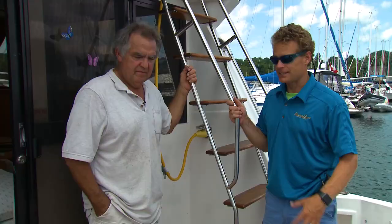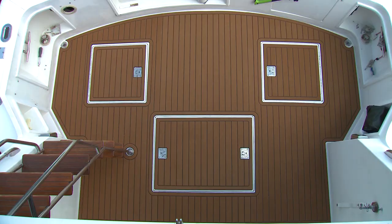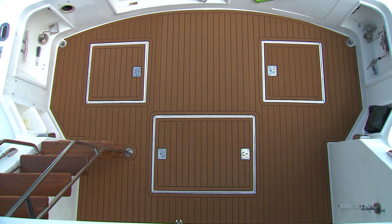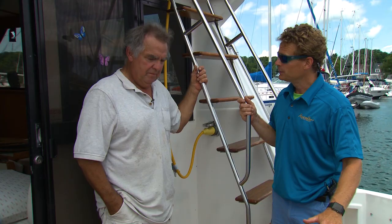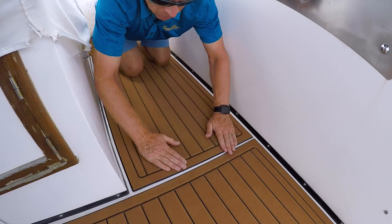This was an old crappy painted deck with lots of little spider cracks in it — repainting them, they would come back. Now we've got a completely transformed deck. This is basically waterproof; we've sealed up those cracks to protect them. It's extremely comfortable and soft underfoot, and of course it doesn't get that hot in the sun. In the two years we've been putting this down, we haven't had one return or one complaint.